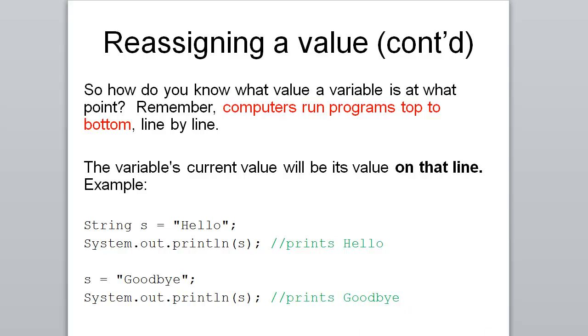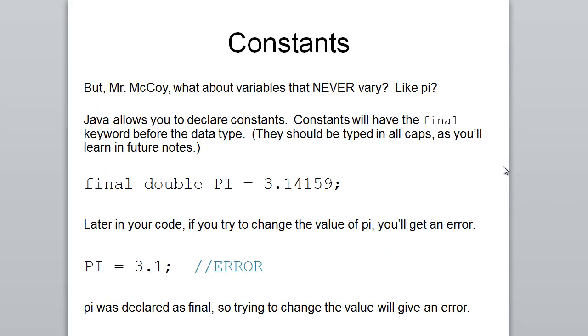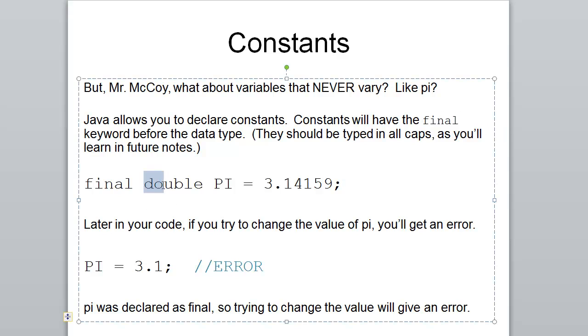So it prints goodbye. Now sometimes variables don't vary, right? Those would be constants, and Java allows you to declare constants as well. You just have to use the keyword final. So looking at this piece of code, double pi equals 3.14159, that's what we've already seen so far. But you know that pi doesn't ever change. Pi is always going to be 3.14159. So we can put this extra keyword of final in front, saying this is the final value of pi, and it'll never change. Don't let my program change the value of pi.